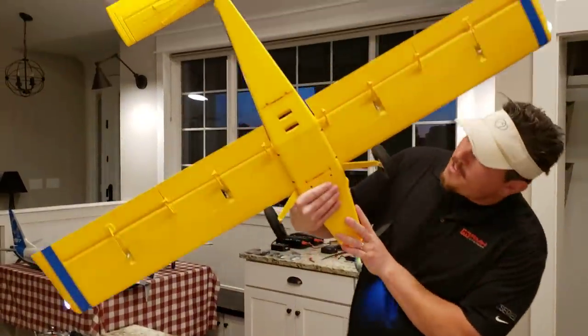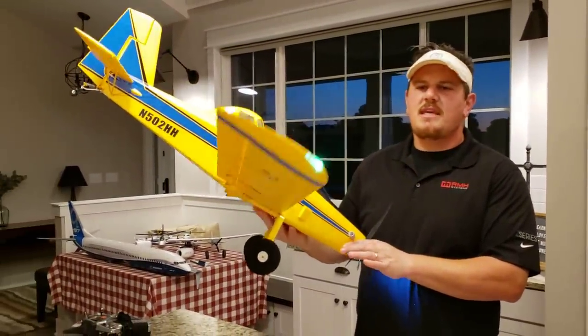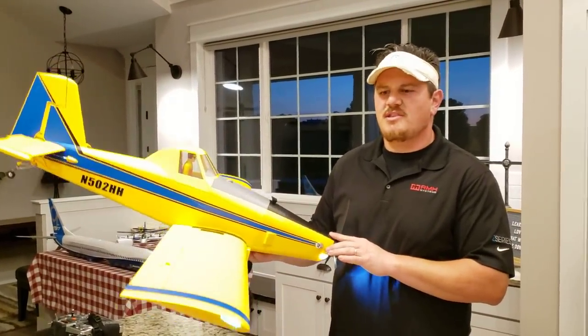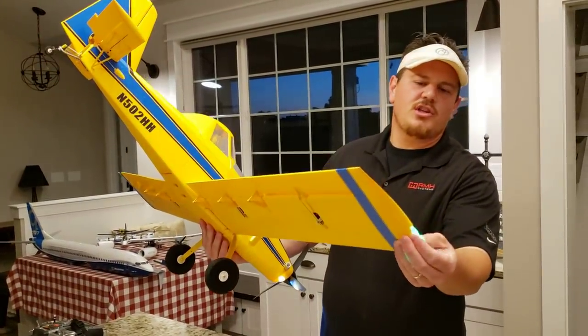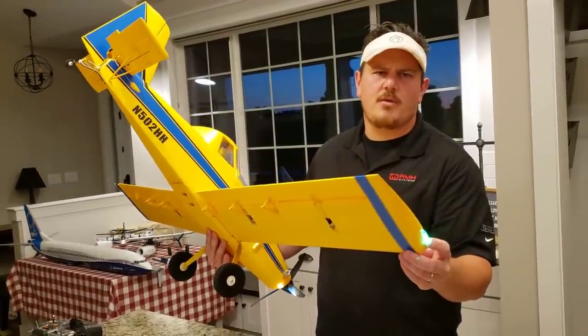Is there a red anti-crash beacon? No, there's not an anti-crash beacon on the bottom of this one. But you can see the LEDs from a lot of different angles, so I didn't feel like we had a big issue there, because they're not super sunk in, which is good. This looks like the same one that they've got on the Timber STS, the 1.5-meter one.